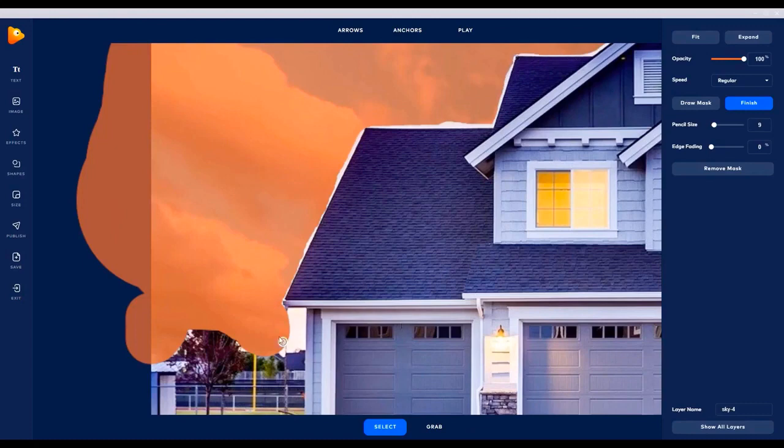Edge of the house right there. Obviously, working with the mouse, it's a little bit tough to get exact. Part of the tree is covered. We'll erase part of that, because we don't want the sky over the tree.